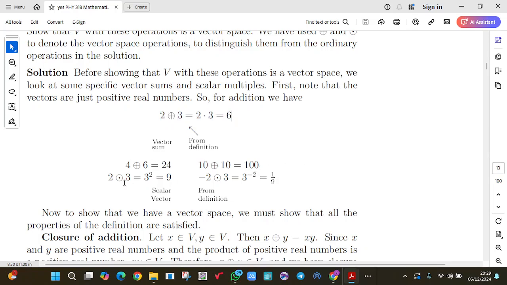Is that clear? Now, this is another definition of a point multiplication. This one is saying that take 3 and square it. That is the definition. So you take 3, you put the 2 in front, as the power. Take this 3, put 2 as the power. If I give another one, say 4 circle dot 5, it will mean take 5 to the power 4. Is that clear? Yes.